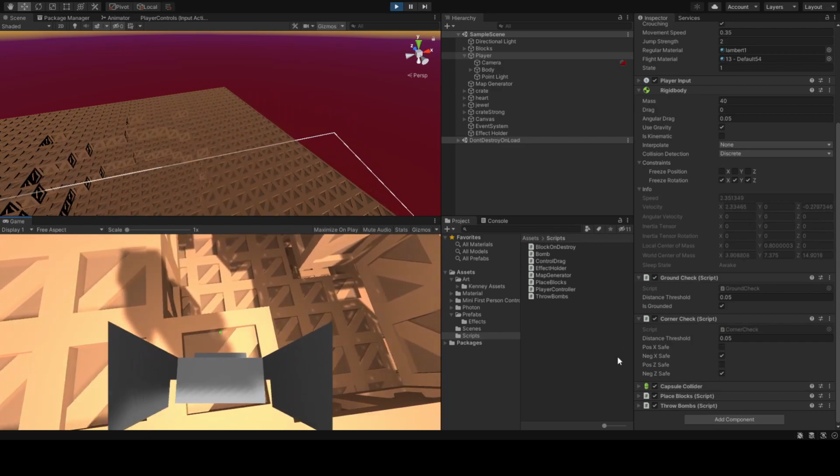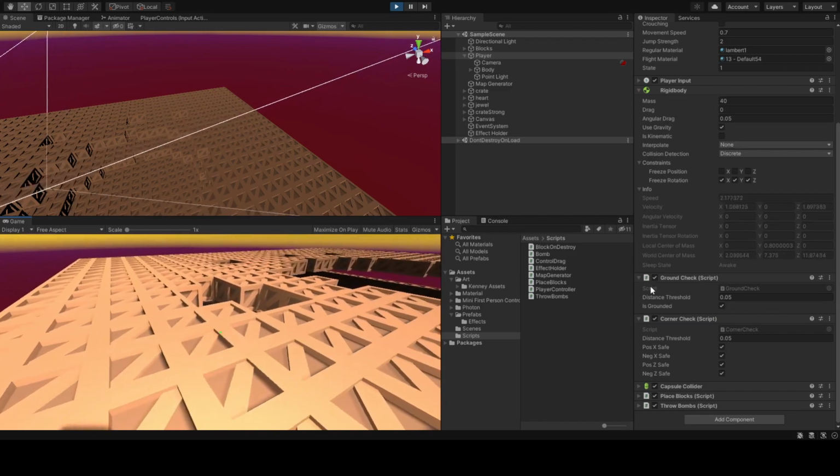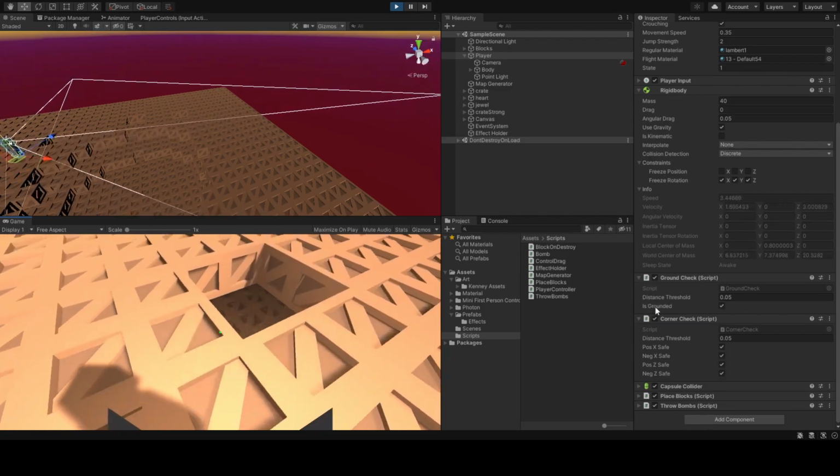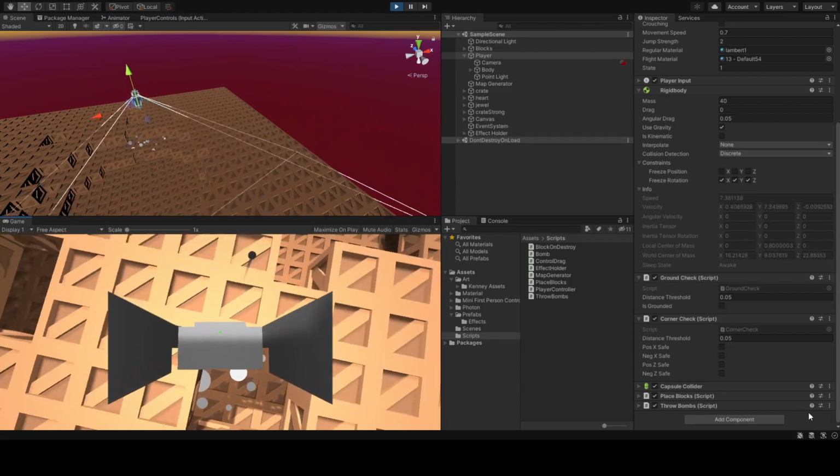And then when I press shift now, while I'm crouching, I can go through with them. Of course, I can only crouch when I'm on the ground, so if I'm jumping, shift doesn't really do anything and I will still fall through. Or if I'm just not pressing shift, I can also still fall through.